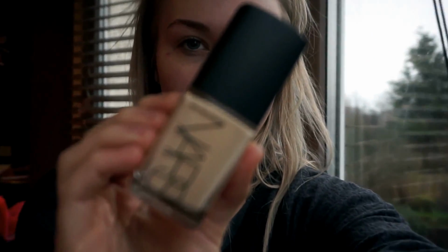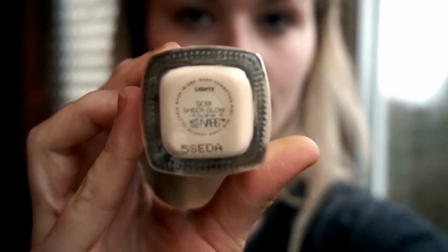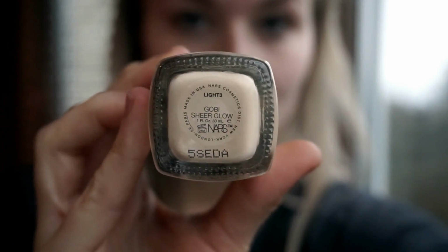Moving along, I am going straight into my foundation. I've currently been using the Narz Sheer Glow as I felt the need to see all the hype behind this product. Personally, I felt like the foundation would give great coverage if you were to build it up over quite a few layers. However, me personally, I prefer light coverage, and for me, the Touch Eclat by YSL or Chanel CC cream both work very well for my skin. This is in the shade Globy? It's G-O-B-I, as I have seriously pale skin, but I would probably go a shade lighter again.